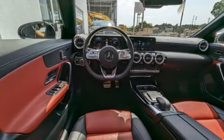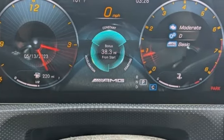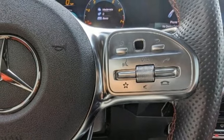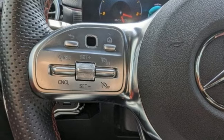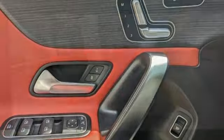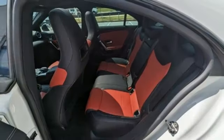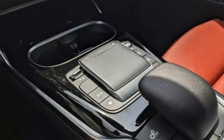Intercooled turbo inline four-cylinder engine, driver control suspension management, auto shift manual transmission, aluminum wheels, streaming audio, memory exterior door mirror settings, dual zone climate control, external memory control, voice activated climate controls, smart device remote engine start, and LED low and high beam headlights. To get the best, get a Mercedes-Benz.